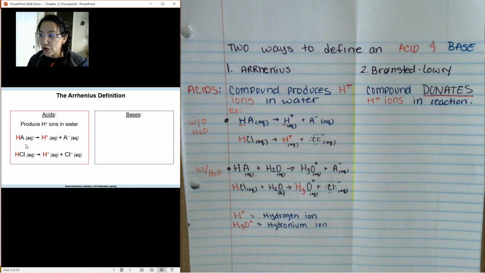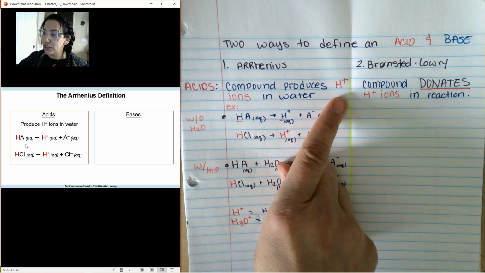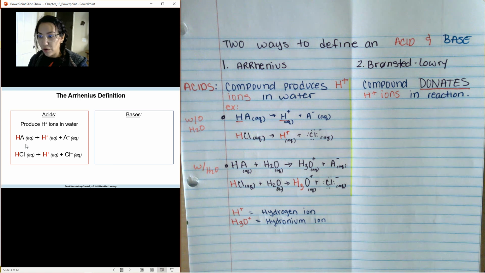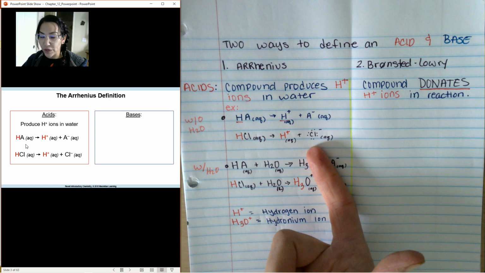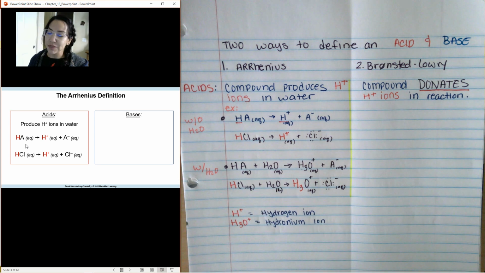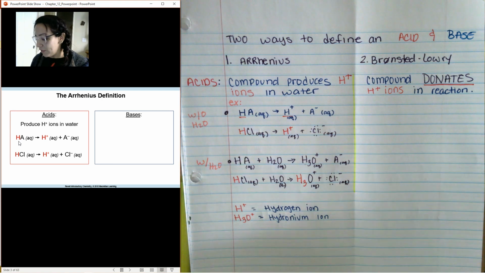Remember, all reactions are occurring in water. That's why the definition says a compound produces hydrogen ions in water. The difference is we show it with and we show it without. Why? This one is a lot simpler to balance and write down the equation. We don't get lost with all the oxygens flowing around everywhere. And this one, we can get a little bit lost sometimes showing that reaction. We already know it has water, so you pick your poison on that one, but make sure that you solve it as your question asks for it to be solved.